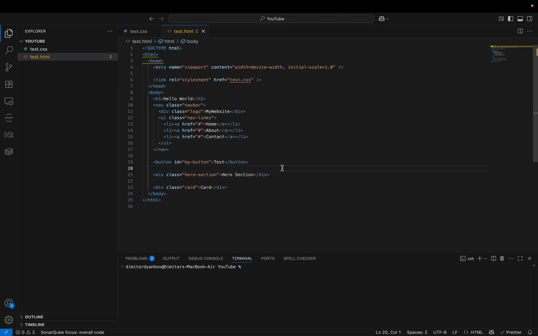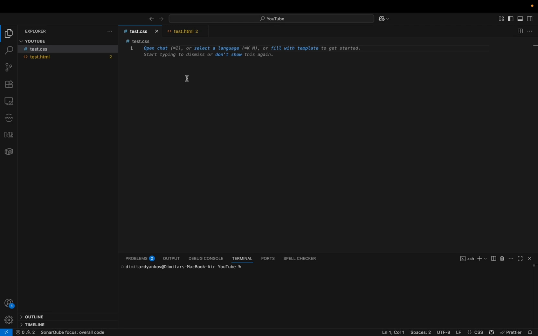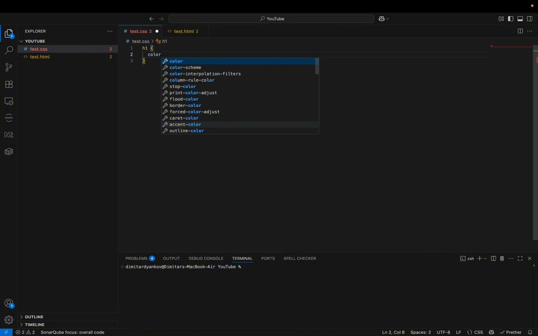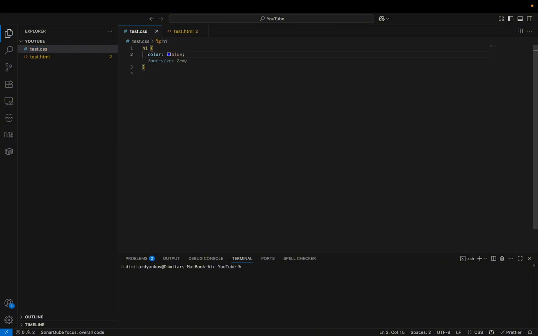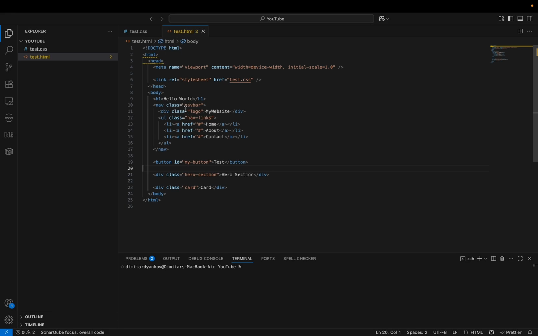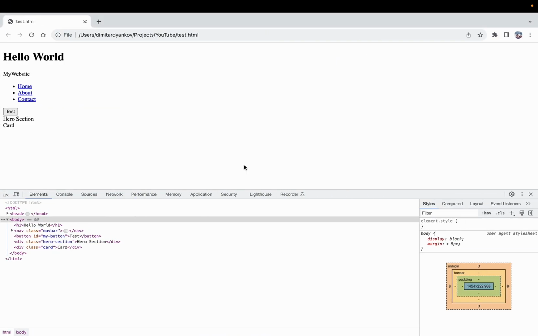Cool. Now let's talk about selectors. These tell CSS which HTML elements to style. So let's have a look at this H1 to start off with. If we wanted to specifically do styling for the H1, you would literally just type in H1. But that will take all H1 elements on your page, so do be careful with that. In our case, we only have one H1, but if we had multiple, it would style all of them.